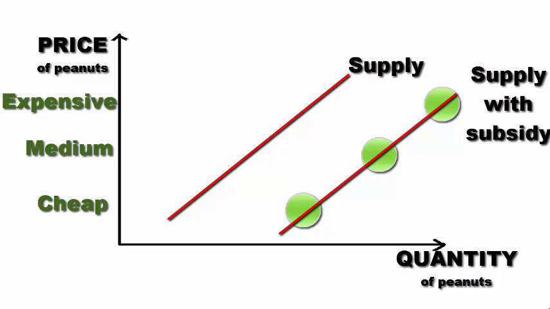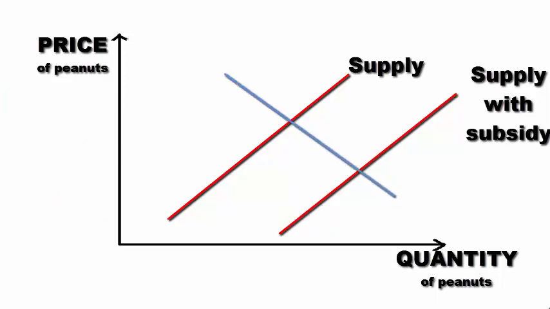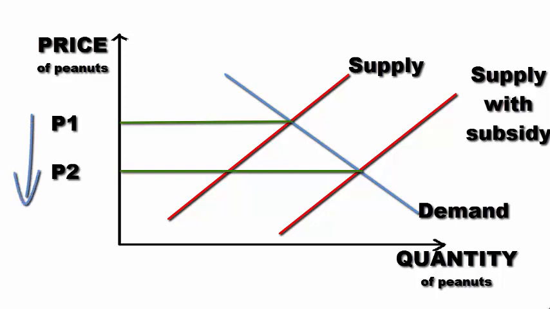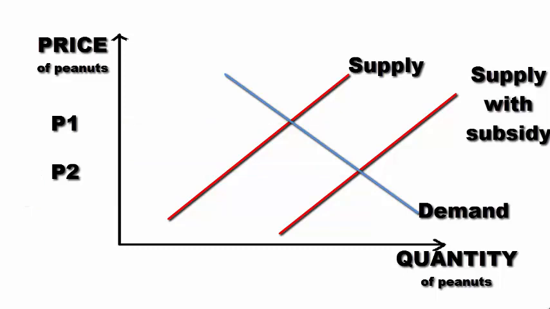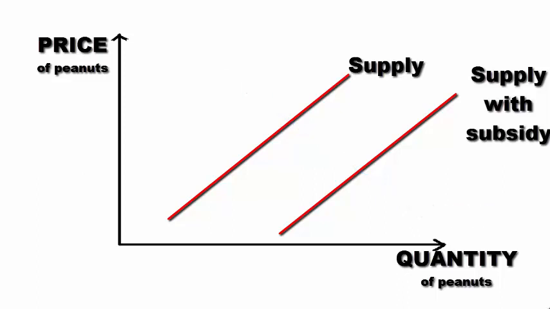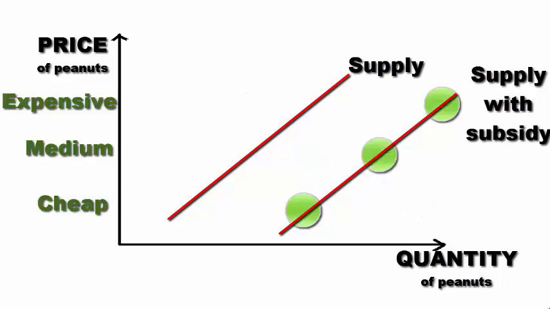Back to the graph. If I place a demand line on the graph, you can see how this increase in supply, because of the government subsidy, will actually lower the equilibrium price. This is a good time to remind students that not all sellers are charging the equilibrium price. For more on this, watch the video on determining equilibrium price and quantity. Let's look at one more example.